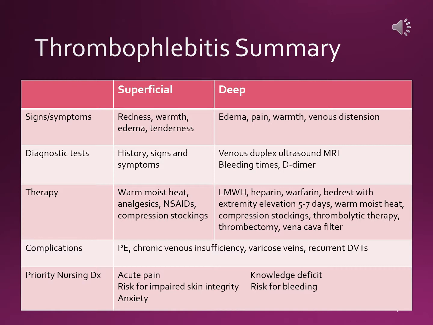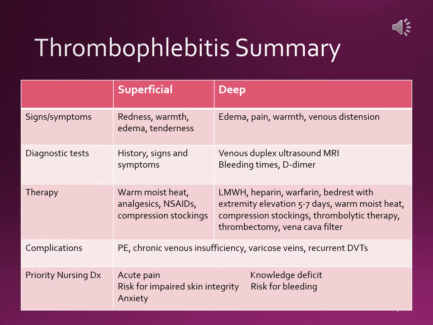So this is just a summary slide that talks about thrombophlebitis, the signs and symptoms, diagnostic tests, therapy, which is what you're going to really be responsible for. And one thing I do want to point out is, they're going to give heparin initially for this, but you need to really be careful with heparin because heparin can cause thrombocytopenia. So really watch for bleeding in people that you are treating with heparin.